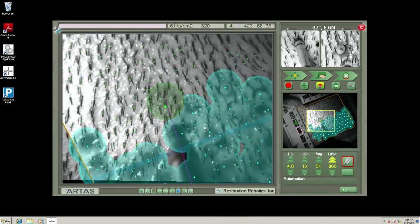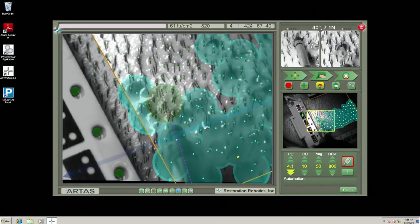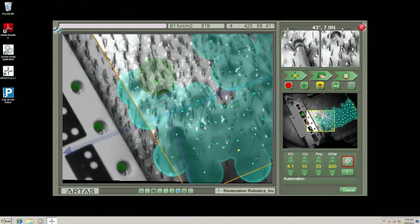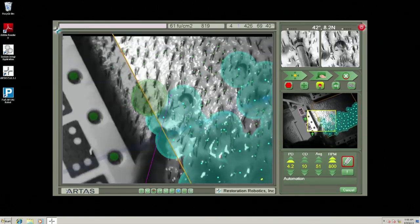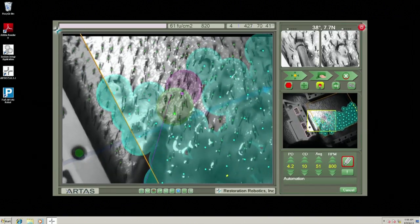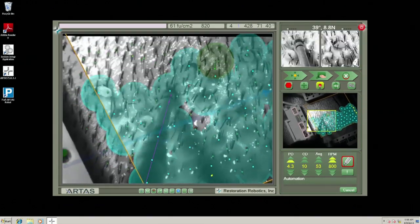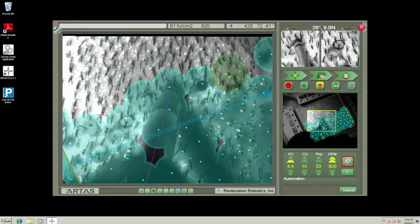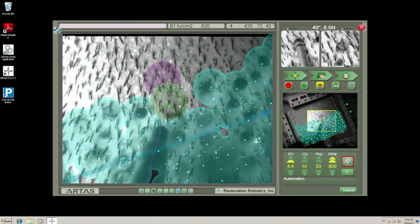So I'm just going to tell you a little bit about a few things that I want you guys to look at. Now, the most important thing, coined by Dr. Jim Harris, who led the first ARTAS symposium, is something called optimal graft elevation. When we look across the field of dissection, we're looking at whether these grafts are elevated in their holes. Are they coming up? Do they need more dissection?